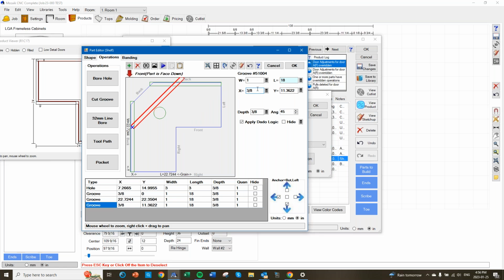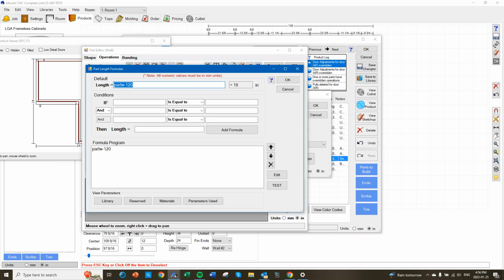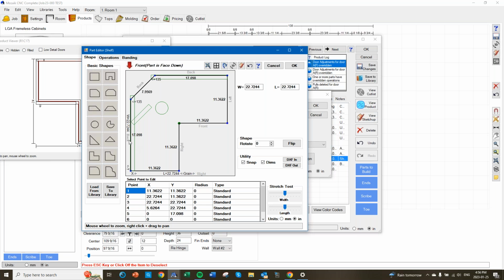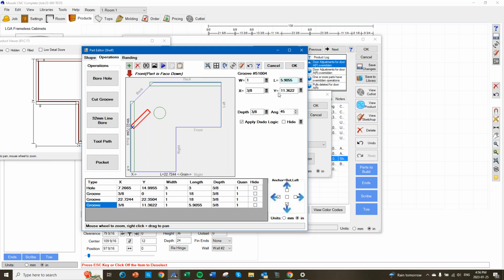and this one's going to get a little bit trickier. So the length of this one is going to be, or let's just call it 150 for now. We'll change that in a second. And up here, I need to figure out where that point is, right? So if I look at this, this is coming up 22, and we'll call it 22 3/4. So then this one, oh, no, it's all the way over there. So, okay. What is it from there to there? Well, I can kind of use that as a guide. Okay, we'll call it 18.